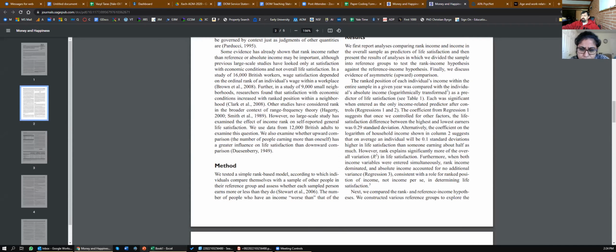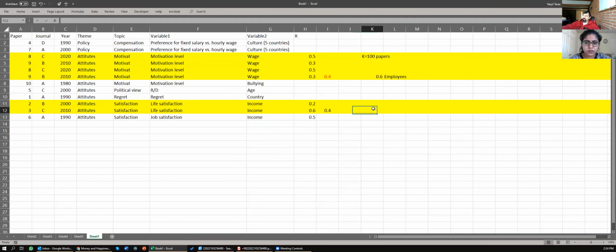But in any case, we look at all of those studies, or maybe meta-analyses, and we find that they found a relationship of 0.4. And so here we see that when they study life satisfaction and income, it doesn't really matter if these are students or if these are employees, the effect is the same. In which case, if you want to study, for example, satisfaction, then it doesn't really matter. You can use your student sample, the effects will be the same. But if you wanted to study, for example, motivation at work, it seems like there is a difference.